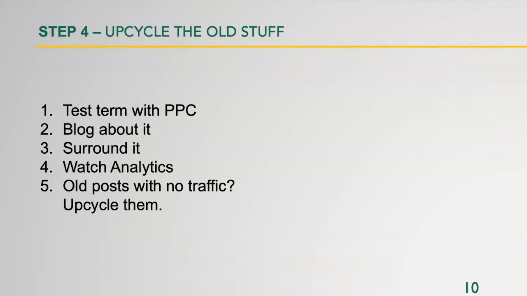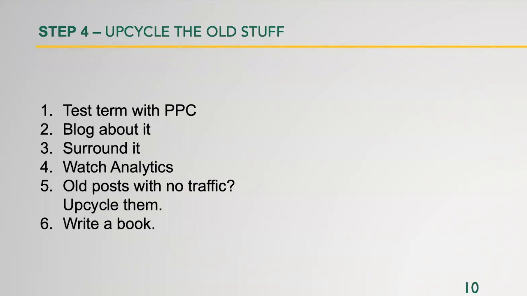In this process, as you do this over time, a lot of the terms that worked for pay-per-click never really come up very much in organic. And they become dead posts, right? There's a lot of sites that when we start working on them, some people were very good about blogging, and they have hundreds of old posts that they put out there, and the posts are really not that bad. Our advice is to take all those old posts, figure out which ones are not generating any traffic using analytics, and then let's upcycle them.